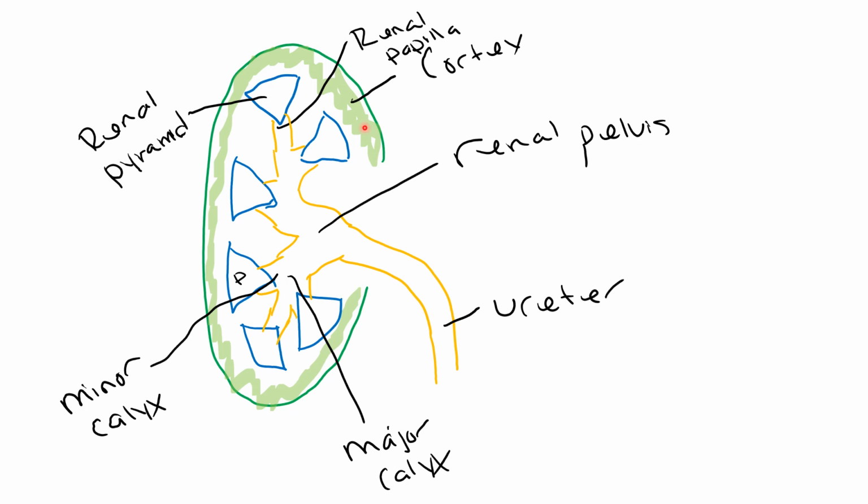So urine was produced by nephrons that are hanging out, parts of them in the cortex, parts of them in each pyramid. That urine exits a pyramid at the renal papilla, which is just the word for the tip of the pyramid, finds itself in a minor calyx, then a major calyx, then the renal pelvis, and then in the ureter headed to the urinary bladder. That is the internal anatomy of a kidney.